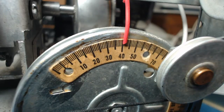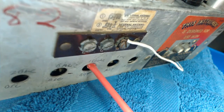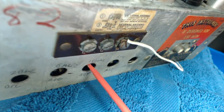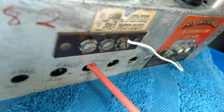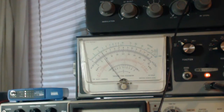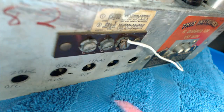But that's about 42. I'm supposed to adjust C3, which is the antenna. Looking on my meter, you can hear it's going up. Right about there. Went down. Up. Up. Right about there.